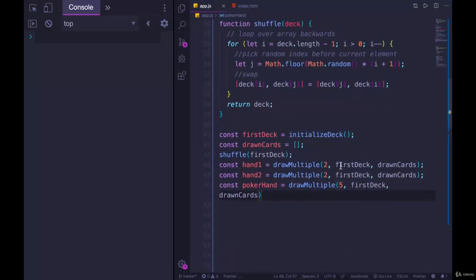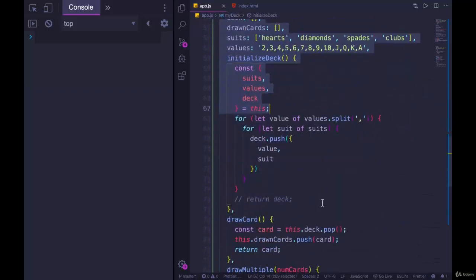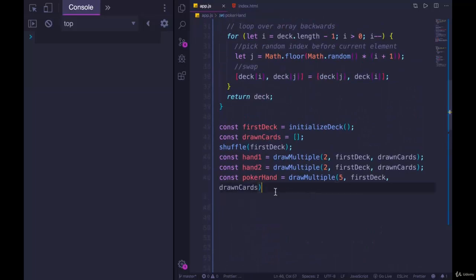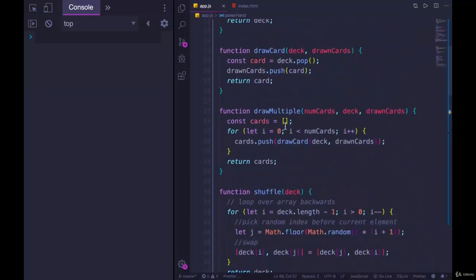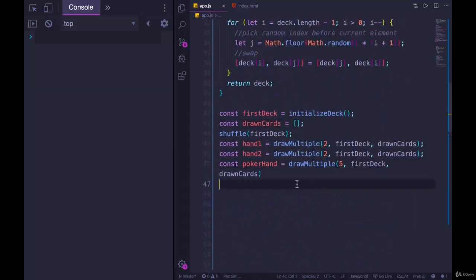Not to mention, if I want another deck, it's really annoying because I'm going to have to keep making these variables and keep track of them and pass in the correct drawn cards. If I have 2 different decks, I'll have one drawn cards array for one deck and a second one for the other. We haven't seen how we can use our object to make multiple decks from it, so we'll get to that in the next video, but for now, here we go. This is one approach. No objects except for the actual cards themselves, which are an object with a value and a suit. Everything else is functions for passing things around. It gets kind of annoying, but let's take a look and make sure it all works.